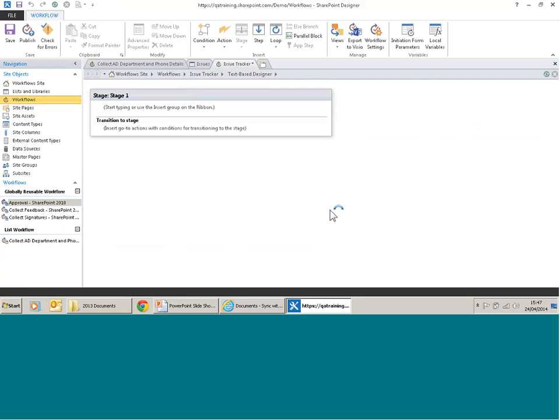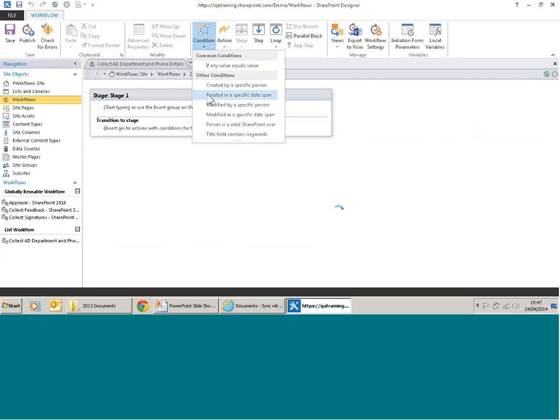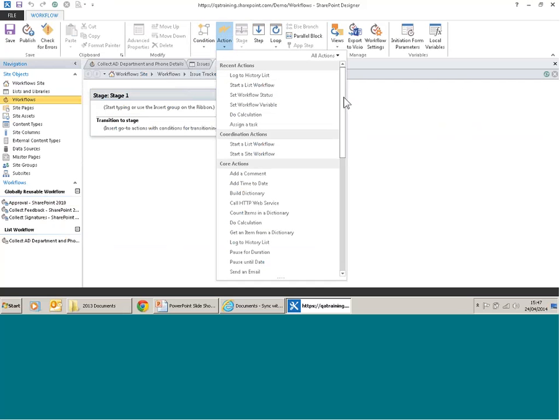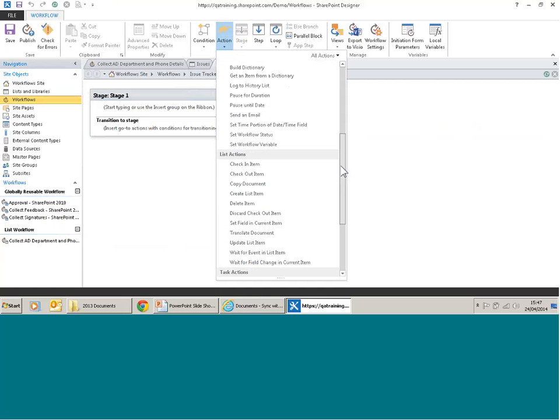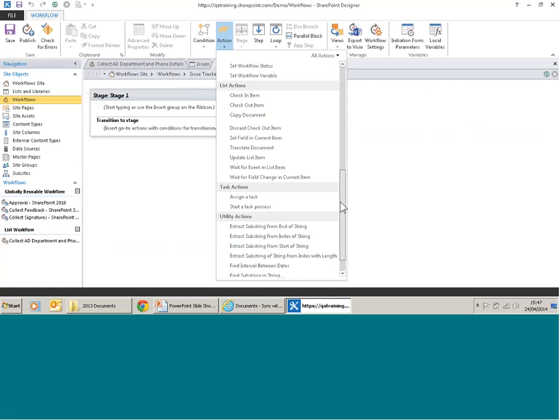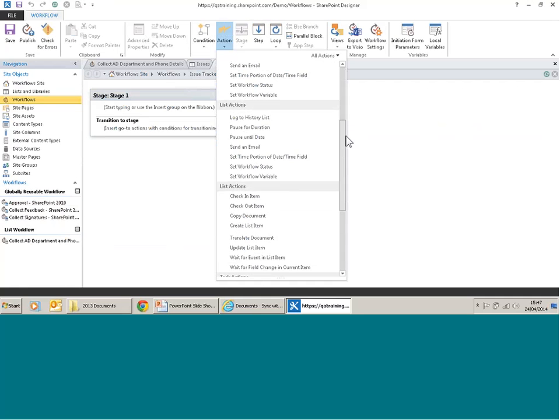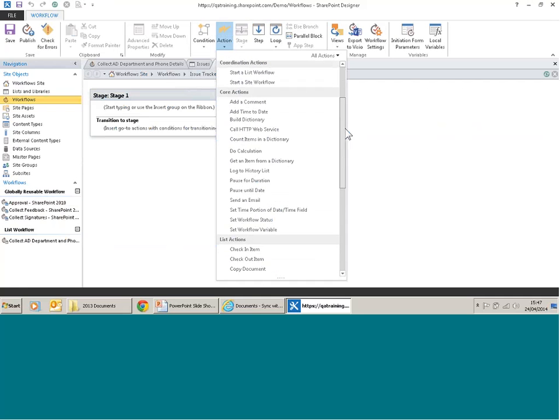Right, different feel to a SharePoint 2013 workflow. We have new features. Notably, just hovering my mouse over it, we've got steps as before, but we now have new features here on the left-hand side called a stage. By default, everything works in stages. Steps are now subsections of stages. We also have the ability to loop things. We also, again, can do conditions and actions. The conditions are fairly limited. The actions, slightly different. But I'll scroll down here. Again, it looks like there's quite a lot. There's actually a good 10 or so less than there were inside the 2010 version.